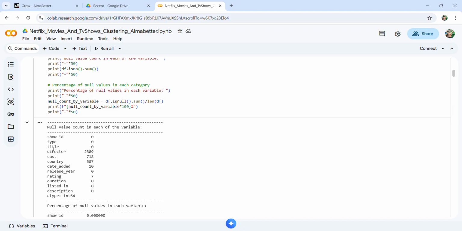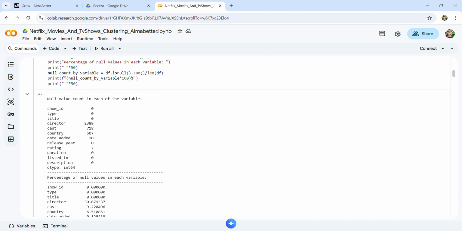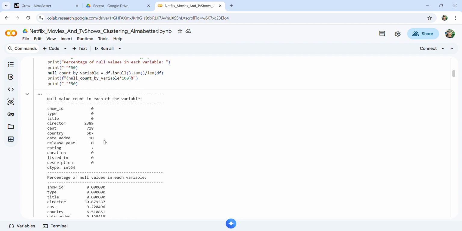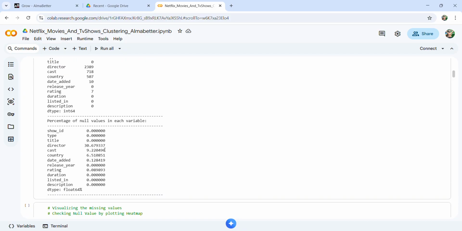So id 0, type 0, title 0, director 2389, cast 718, country 507, date added 10. So this is the percentage of null values in each variable, and this is the null value count in each variable.